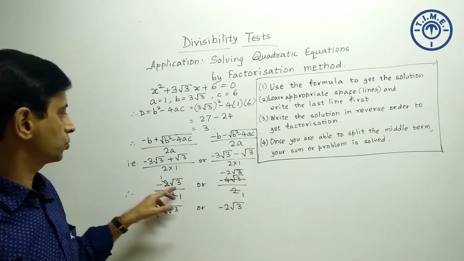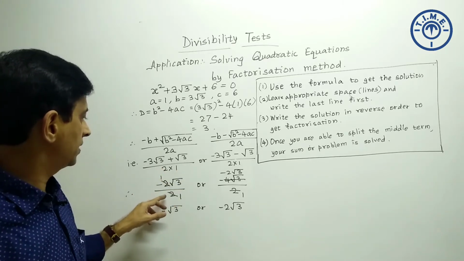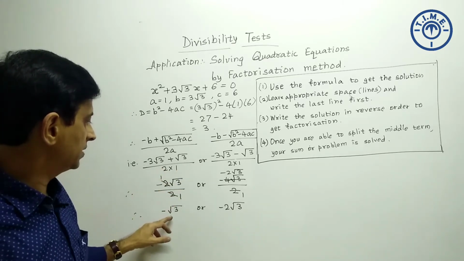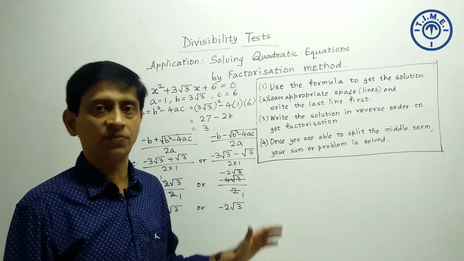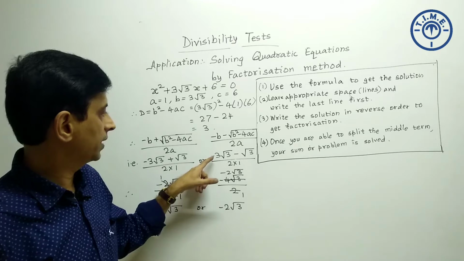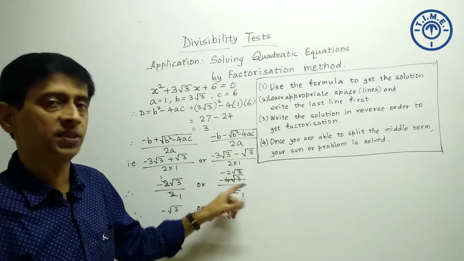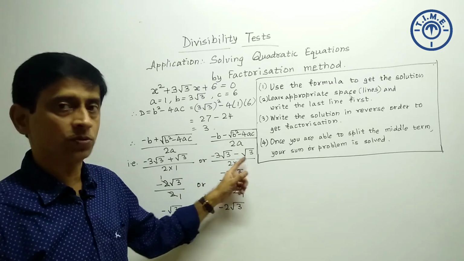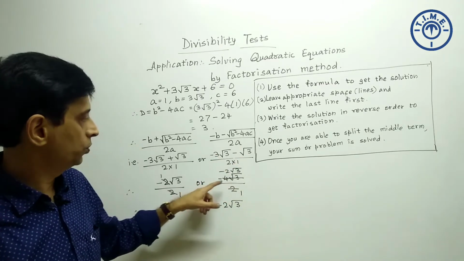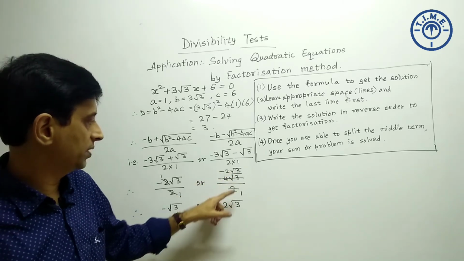So it is minus 2 root 3 upon 2. 2 ones are 2 naturally. So the answer is 1 root 3, that is root 3, because when the multiple is 1, we don't write it. That is the convention. Now here again minus 3 root 3 minus root 3, that is minus 4 root 3. Like 3 rupees loan and again 1 rupee loan. So 4 root 3 upon 2. So the answer is minus 2 root 3.